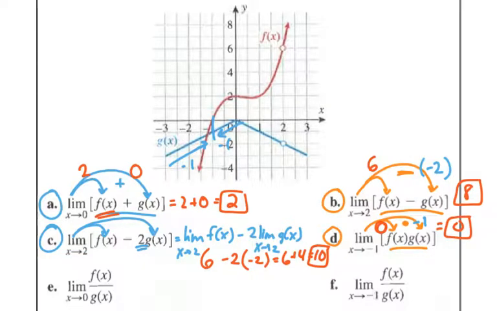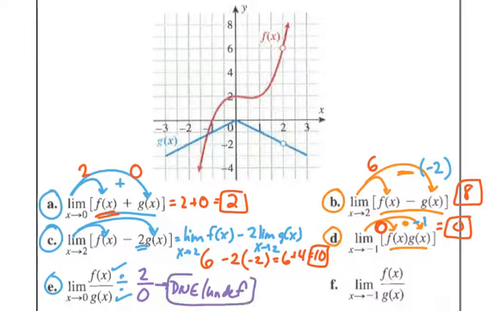Easy peasy. Part E. Now we've got a limit of a quotient, which means I can take the limit of each one and just divide them when we're done. All right, now we're approaching 0 here, friends. As I approach 0 from left to right, I'm not going to make too many markings on the graph. The limit of f of x as I approach 0, well, actually we did that in part A, didn't we? So f of x was 2. g of x as I approached 0 from left and right is 0. Interesting. We can't divide by 0, right? So this does not exist, or we can say undefined. Numbers look good, but we can't divide by 0.